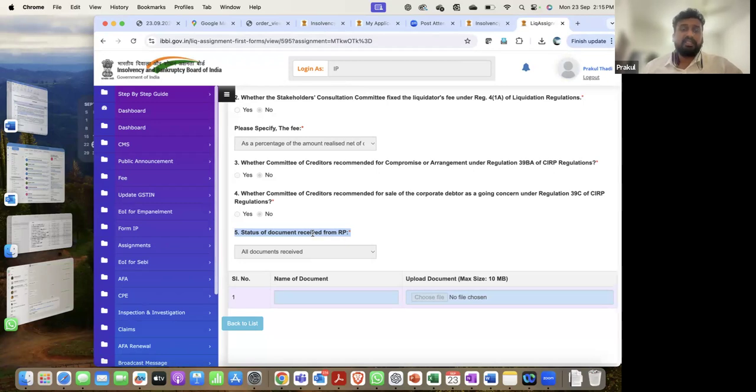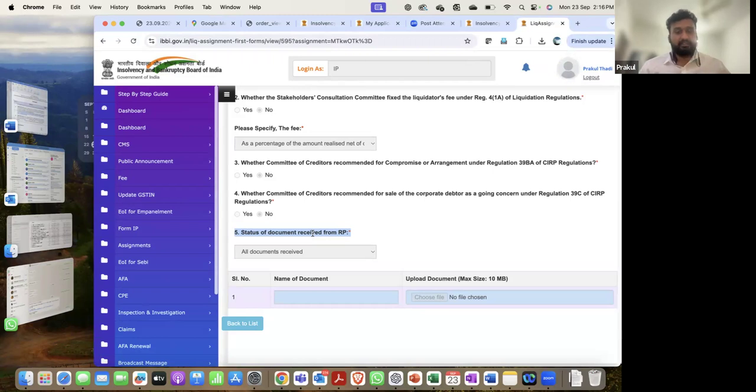See, ideally speaking, there may be a possibility that all the documents with respect to the company may not come. But all those documents which the RP is in possession of should essentially be given to the liquidator. Now, that much of transition we have to record properly by way of a document, at least a handover document from the RP, to be signed as to what all documents were handed over from the RP to the liquidator. Now, that should be a good compliance in terms of a backup.